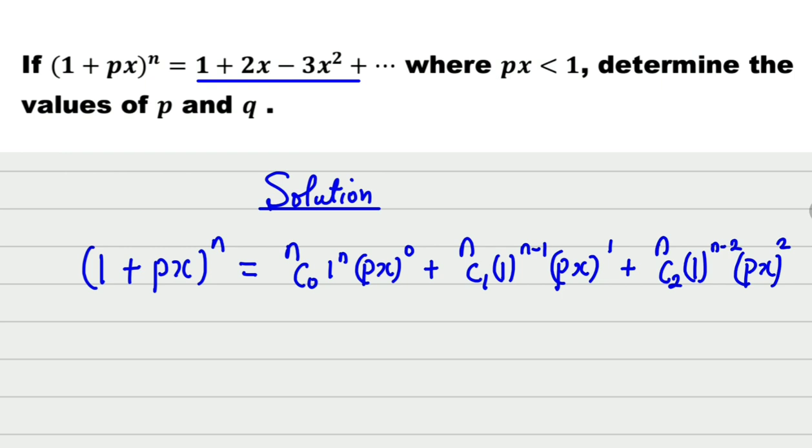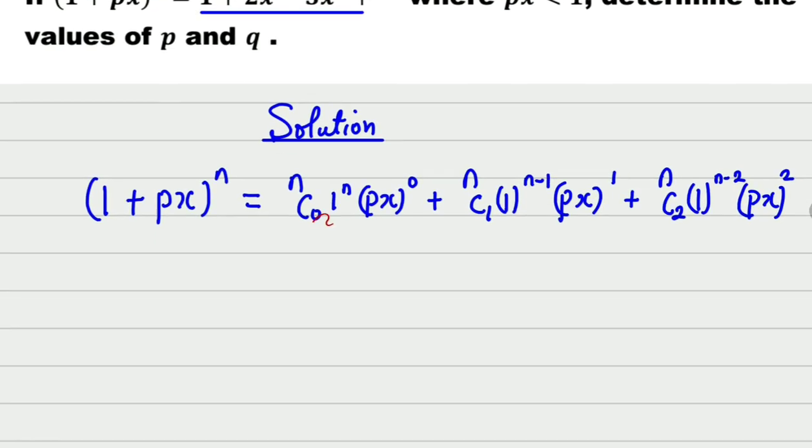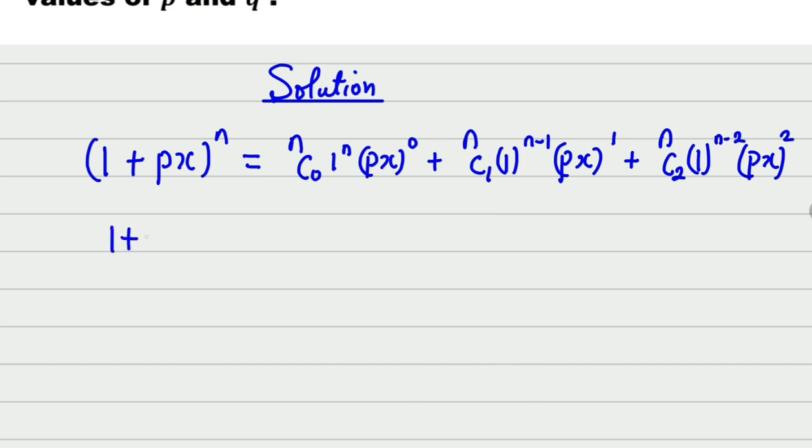Now, it is very important what I've done here. Most teachers will see this n combination 0 as 1 straight ahead, and they will continue the work. It is very correct, but this is just showing in detail what is actually happening. So let's go down. Now, (1 + px)^n: n combination 0 is 1. Then 1 raised to power n is 1, so this is 1, this is 1, and this is 1. When they multiply themselves, this is going to be 1.